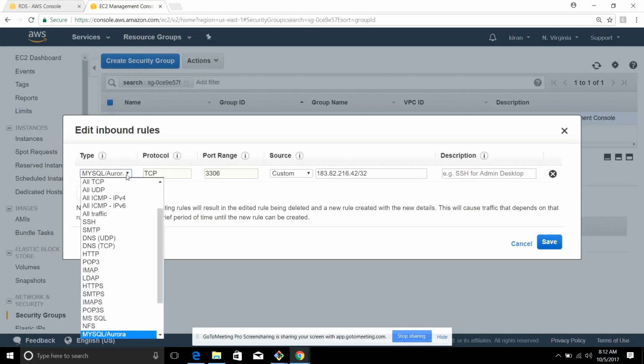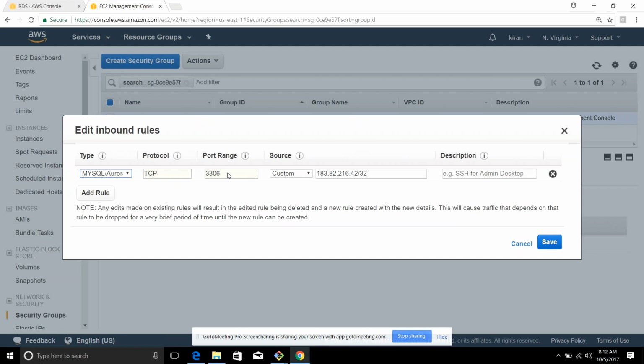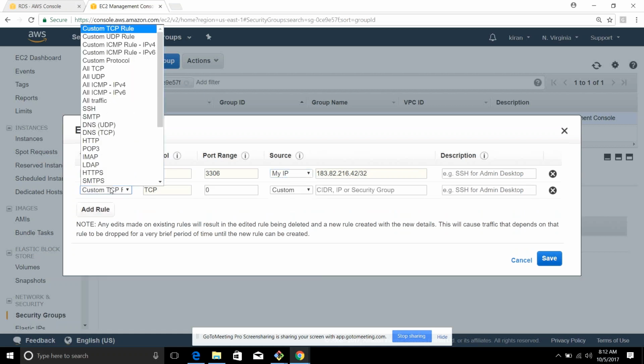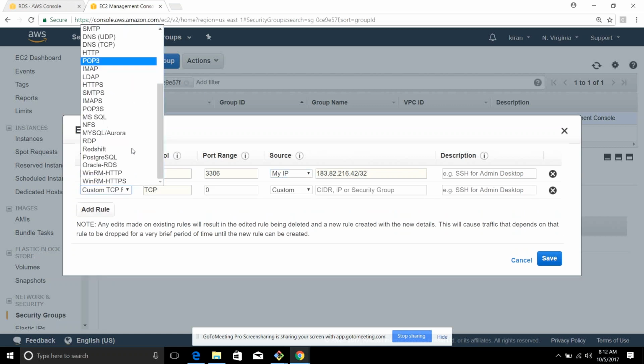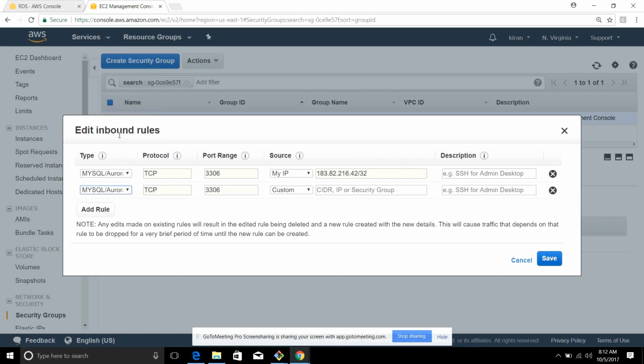It has given a rule, MySQL Aurora, and automatically it has taken port 3306. This is my IP, so automatically it has done it for us. But you have to add other security rules in this. For example, an EC2 instance where you have set up a web application should be able to connect to it.